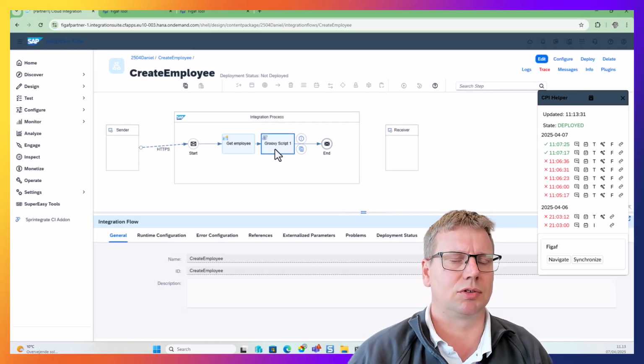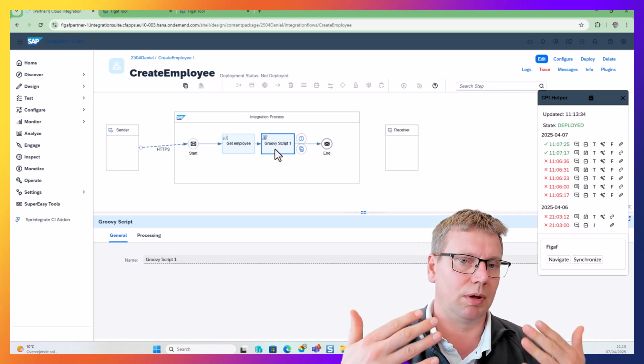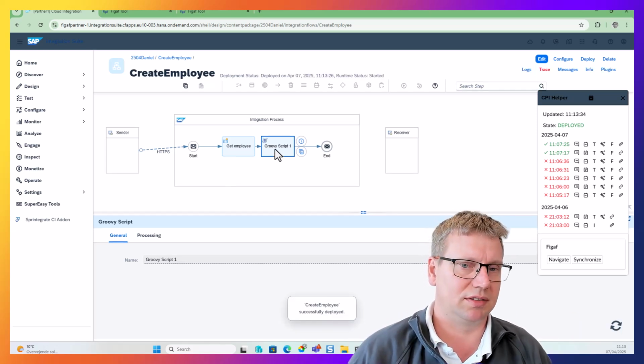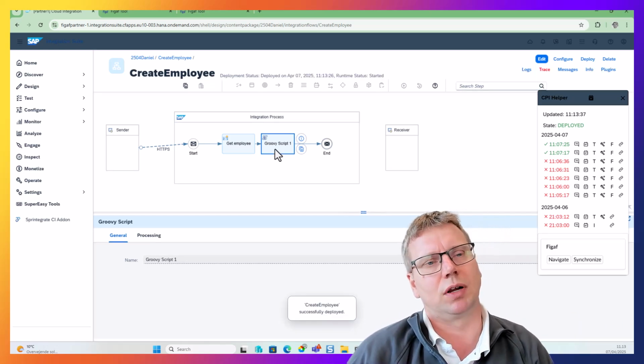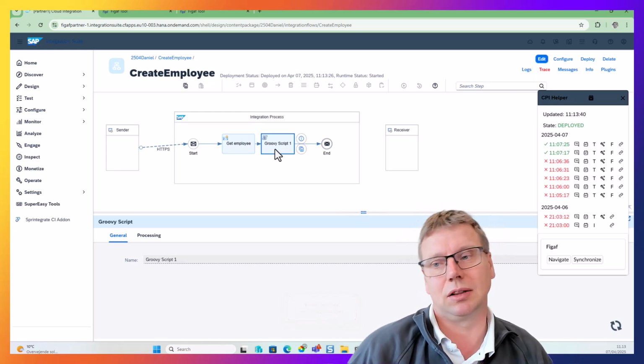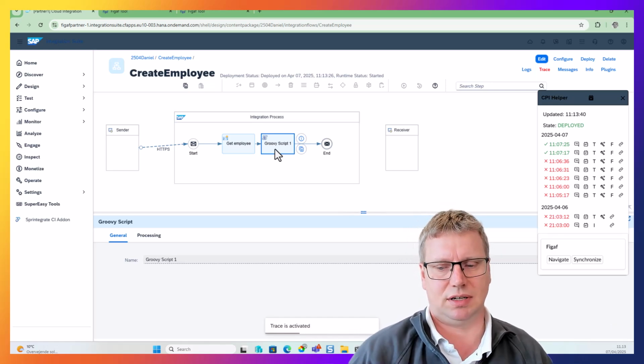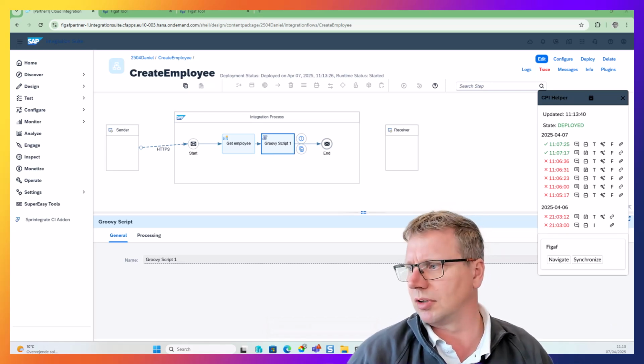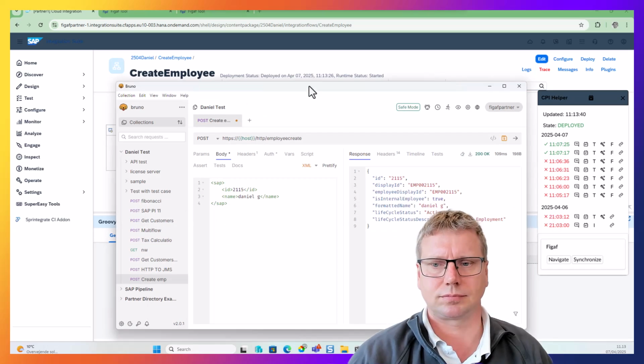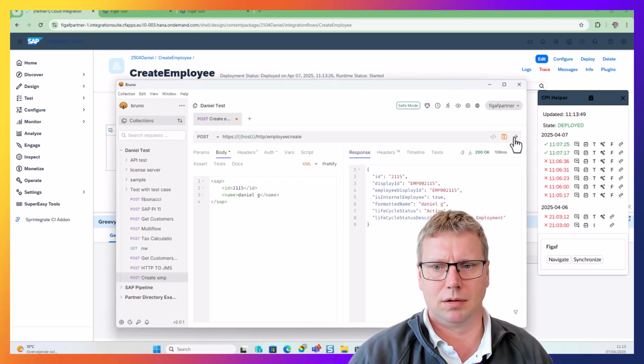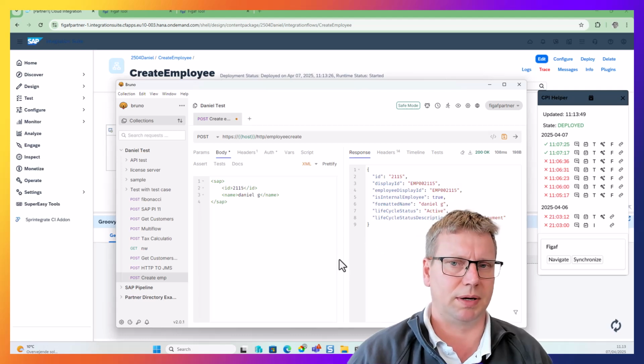So this is our script editor, and obviously it works also the same way with XSLT and with user-defined functions in Groovy, making it a lot easier for you to manage these scenarios. So if we run our scenario now, we get it with the leading zeros as we were expecting.